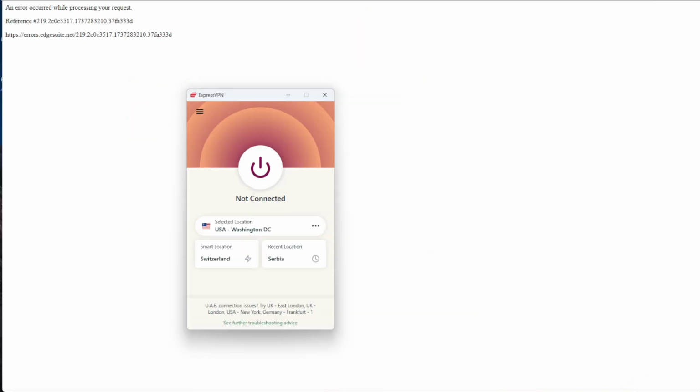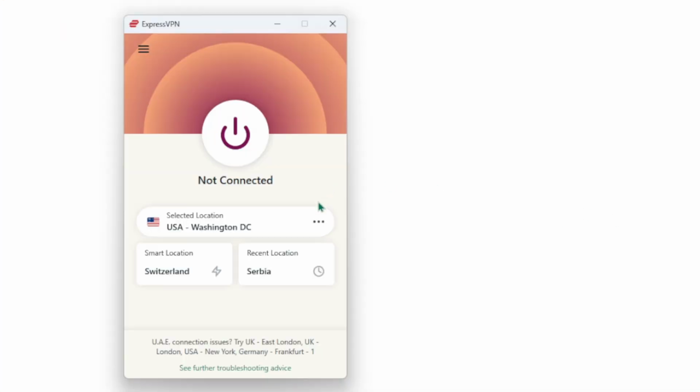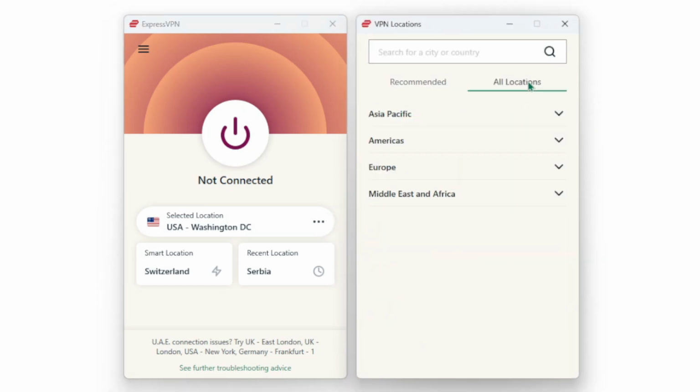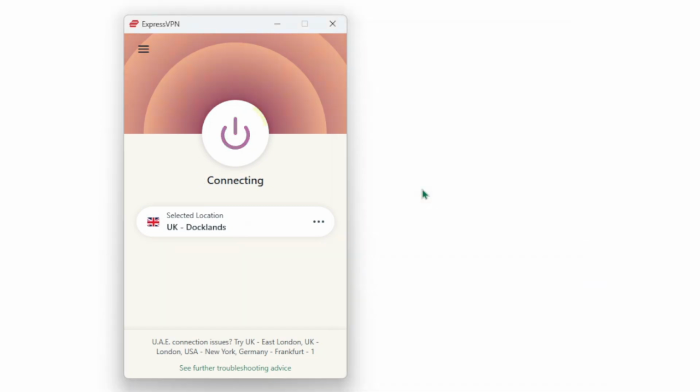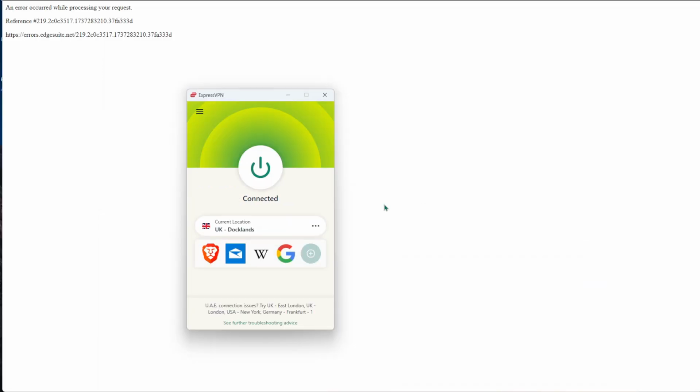Let's see how to use ExpressVPN to access TikTok in the US and sidestep the ban. For the sake of simplicity, I will use my Windows computer, but since ExpressVPN works on all systems, including macOS, Linux, iOS, and Android, you can use the same trick to bypass the US TikTok ban. Simply open ExpressVPN, go to the server list, and connect to a server outside the USA. I'll open Europe and connect to, let's say, the United Kingdom by double-clicking on it. You can do the same on your phone by simply tapping once on the desired country.